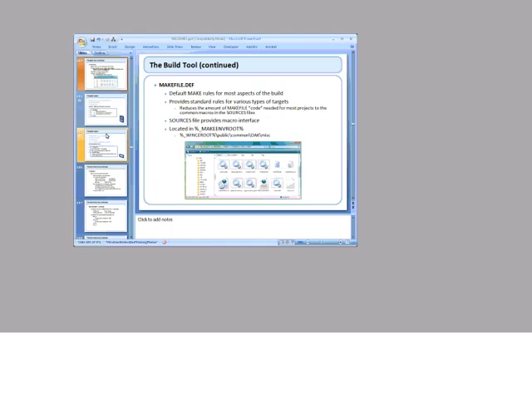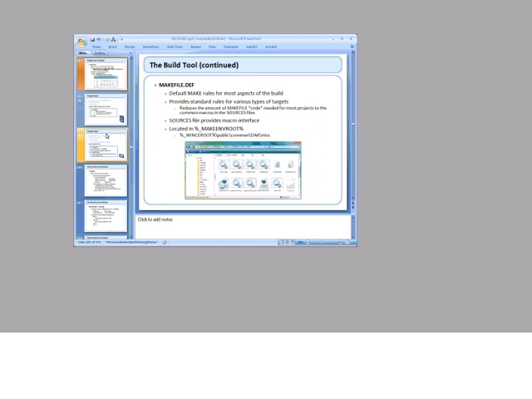Then we have makefile.def. And you can talk about this briefly, or you could even talk about it in great detail if you wanted to. You could open up the makefile.def from Public Common Oak MISC and show your students the complexity of makefile.def. Maybe that'll show them the advantage of using sources files.